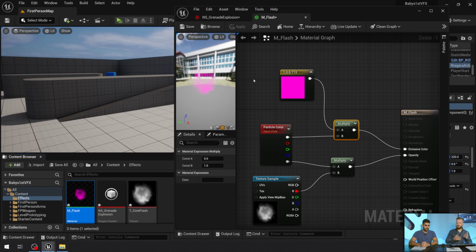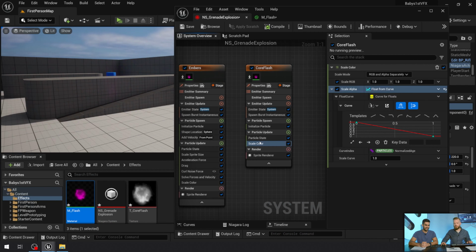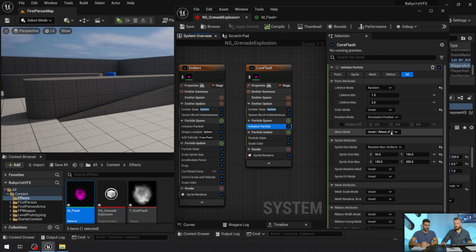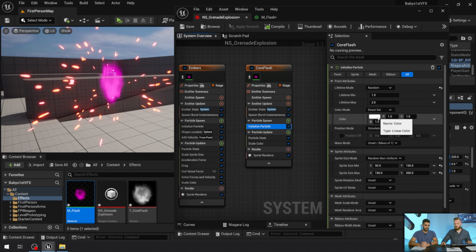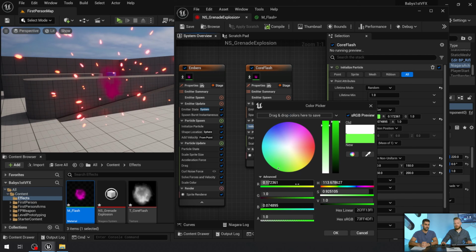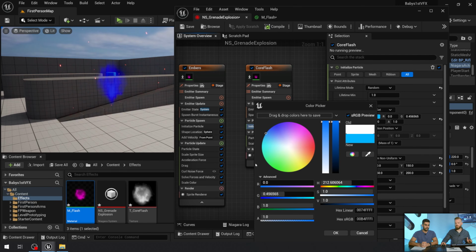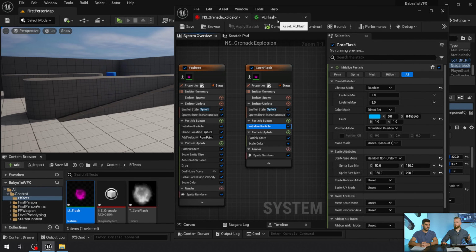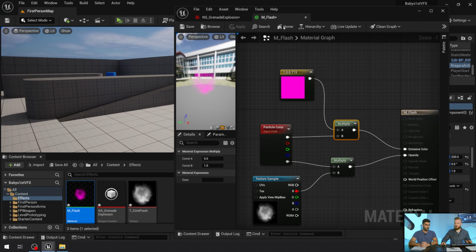And now we have pink flashy sprites that are a little bit hard to see, but I also still have the ability to go back into Niagara and change the color. So if I wanted to challenge your pink and make them bluer, we can do that here too, right? So as we're working in materials, like I said at the beginning of this, we spend a lot of time in our materials as effects artists, and that's because we're constantly having to go back and create more controls, remove controls, change the way things actually work. There's a lot that you can do in materials, really just setting up the most basic, useful particle function here.